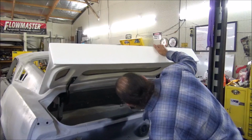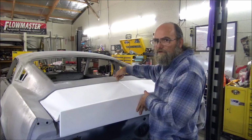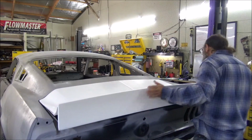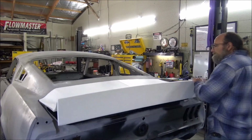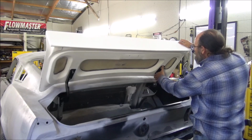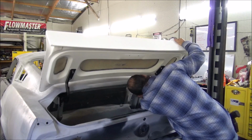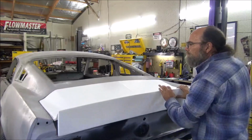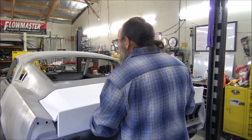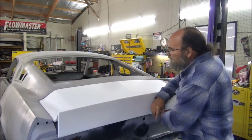Yeah, this side's just not coming anywhere close to fitting. We don't need a finger's gap in there, that's for sure. So we've got to figure out a way for these to go. That one went back just fine. I don't know what this one's malfunction is. Huh, this one seems to be all the way back. Yeah, it's looking okay over here. This side here won't go back. None at all. Well, there you go.